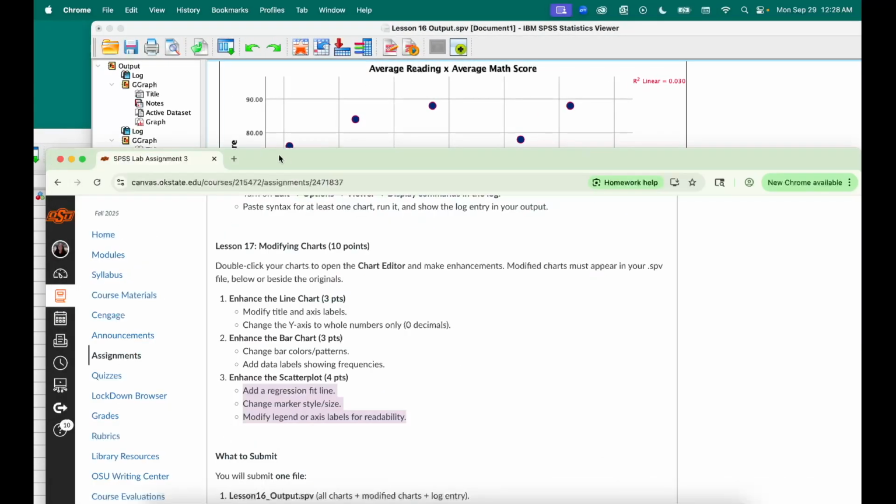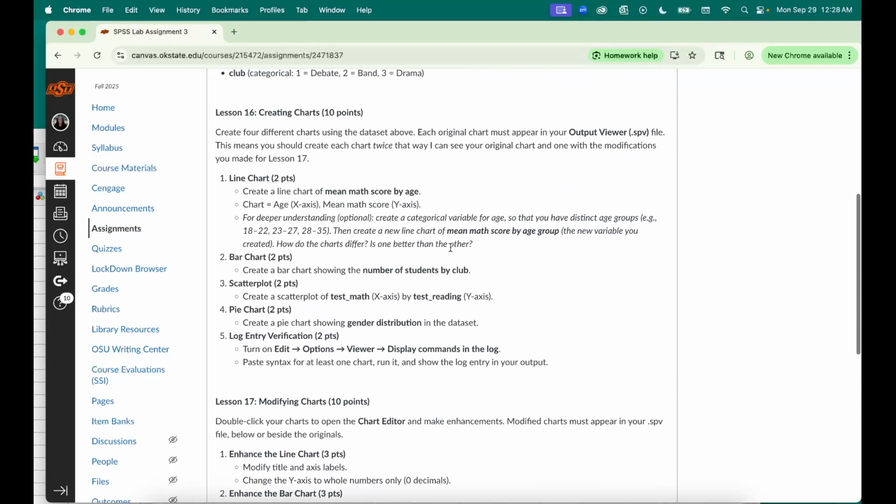So there was one other thing I put in this assignment that's totally optional. It's just for if you feel like you have a good grasp on making the charts. Something I want to ask for comprehension, again, totally optional. It's not coming out of the 20 points for this assignment, but I want you to explore. This will also help exercise some of the previous things we've learned in SPSS, which is creating a categorical variable for age. So maybe age represented by some distinct age groups. I have given an example of some here, but it's up to you.